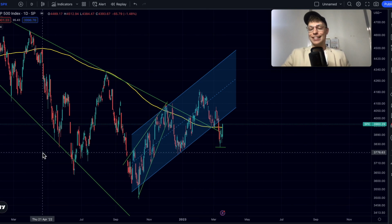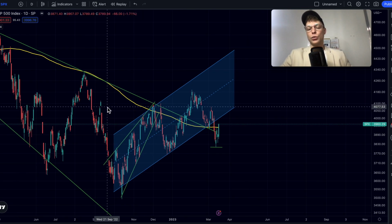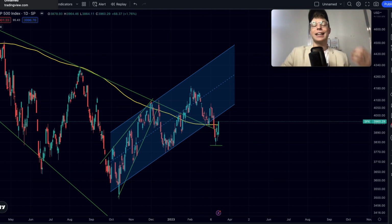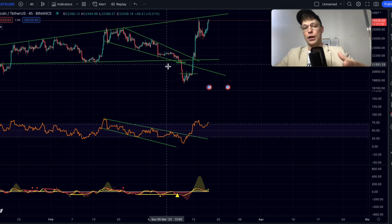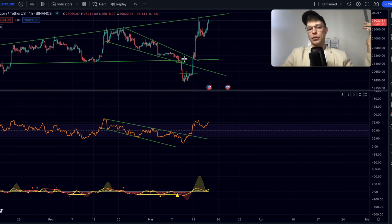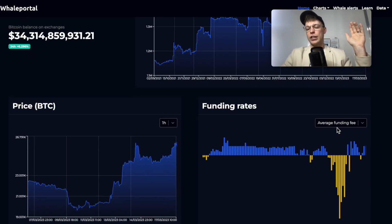Again, guys, that doesn't necessarily mean that Bitcoin is going to dump as well. However, I do want to say that I think the chances are quite likely that if we are seeing panic in the regular financial markets, we do see at least a little bit of that panic being expressed in Bitcoin as well. But it doesn't have to be the case. We already see a divergence in the correlation between the price action of Bitcoin and the price action of the S&P 500. So the S&P 500 and Bitcoin in the past couple of days are already acting differently. But I don't want to ignore the fact that we do get a bearish divergence on Bitcoin. Not confirmed yet, also important. We do see Bitcoins being sent to exchanges and the funding rates are positive.